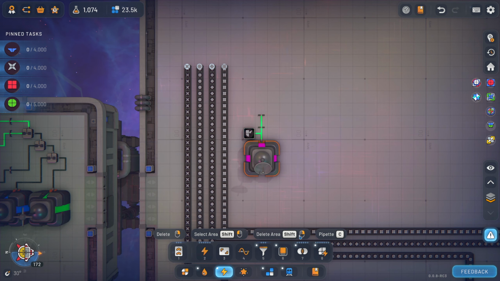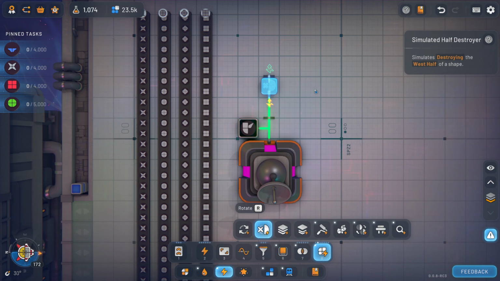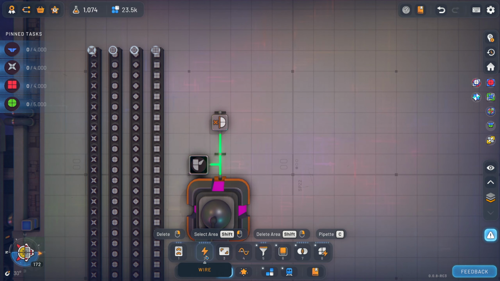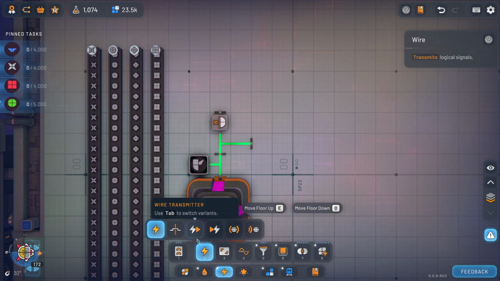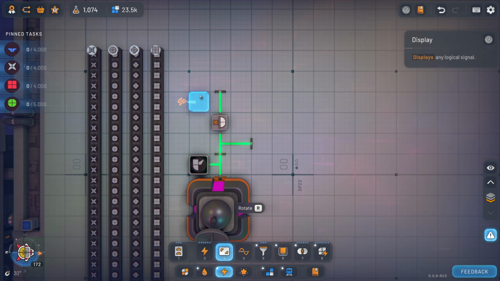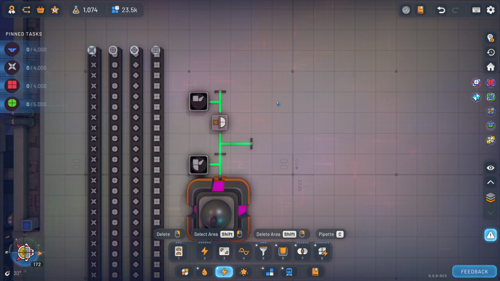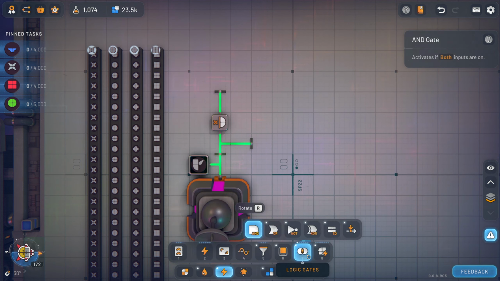Now what we need to do with this is break it down. We're gonna cut it. So we're gonna need one of these. And we're also going to need to rotate it and cut it again. Hang on. Let me see what I get out of this. Okay, we're getting the east half, obviously. Now if I rotate it, where did the rotators go?